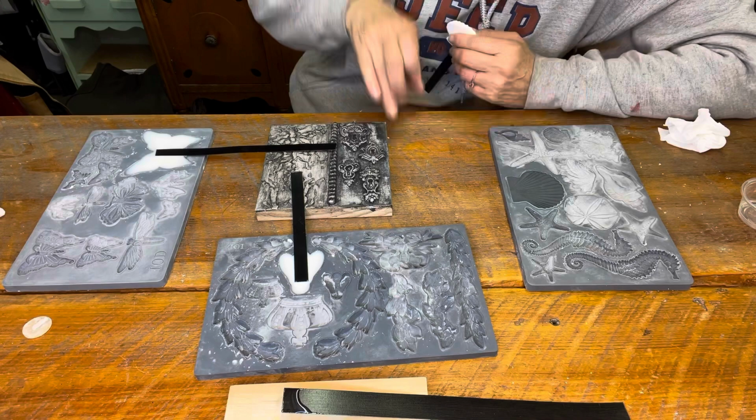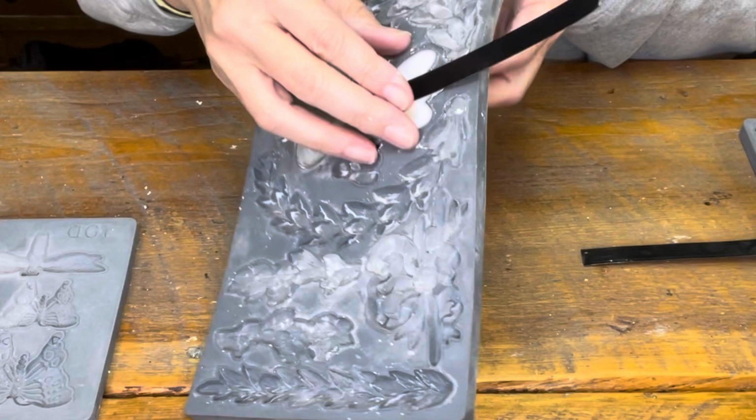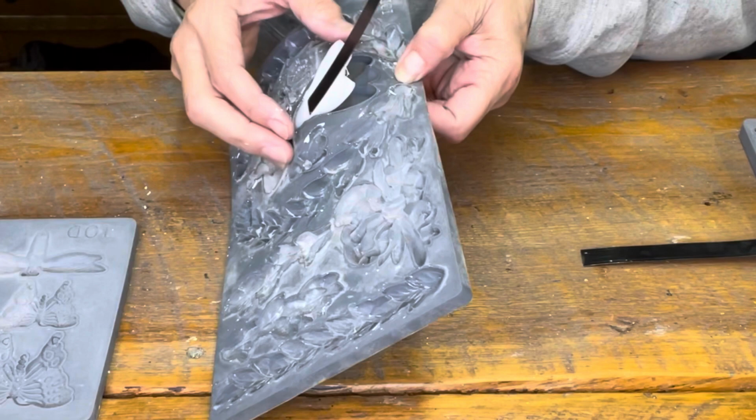After they're dry, you can feel it, make sure they're cold, and you can just flip this mold and it pops right out of there. It is resin, so it's very, very tough material. It's not going to break.